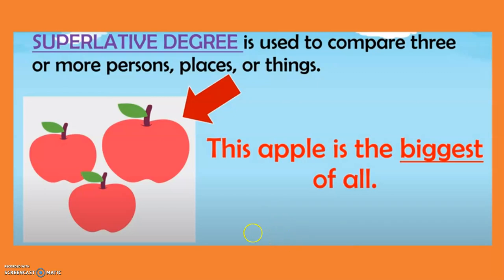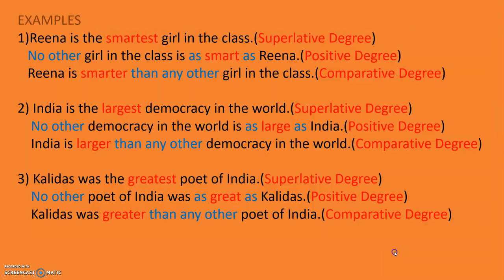Now let us see how it comes in sentences, children, and when you have to change it into different types of degrees. So let's start with sentences. Now the first example given here, be very attentive now. We say, Reena is the smartest girl in the class. Whenever you get a sentence, children, don't go to change straight away. First, you see in which degree it is. अभी कैसा hint मिलेगा आपको? कौन सा degree है? Because you have the word EST, smartest. So it is superlative degree.